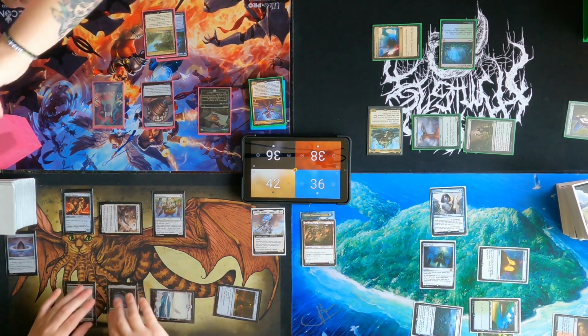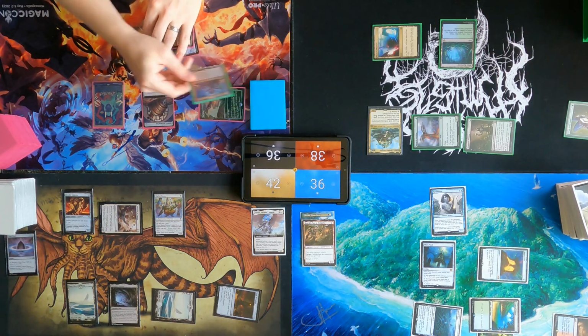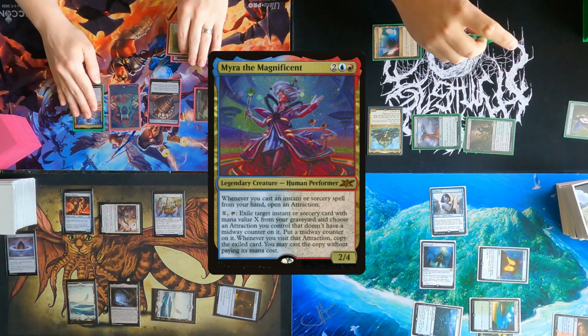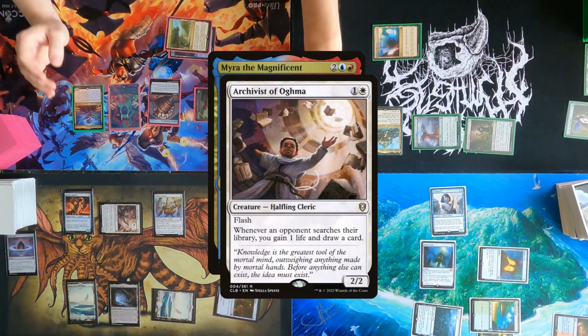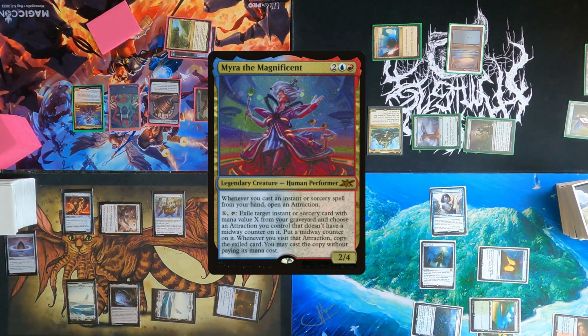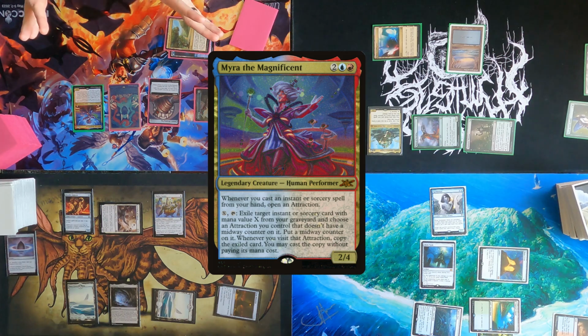Untap. I'll keep draw. I'll cast Myra the Magnificent. In response, I'm going to pay life and crack my Misty Rainforest. Archivist triggers. I will gain a life, draw a card. I'm not responding to the Myra, but just cracking it. I figured I'd crack it to draw Ben a card in case Ben had a response to the Myra. If nobody else is responding, no response.